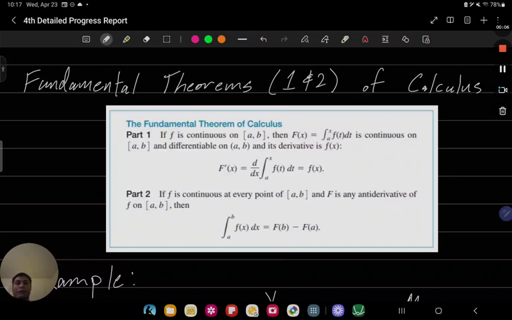Alright, so in this video we're going to be talking about the fundamental theorems of calculus, or theorem, parts 1 and 2. I'm going to give you time to read this while I'm talking, but really, part 1 is the big crux of this theorem. Right? And what does part 1 say? It really just says when you take the derivative of the integral, you get back your original function.